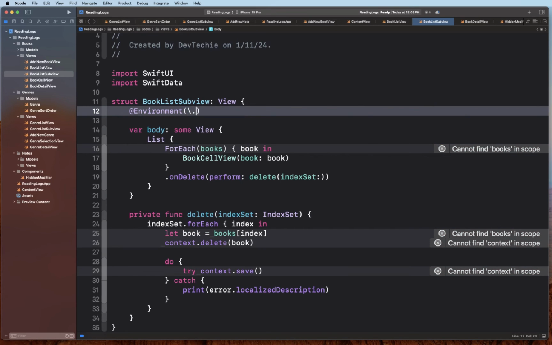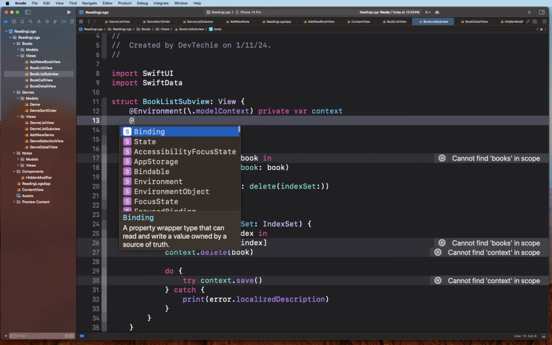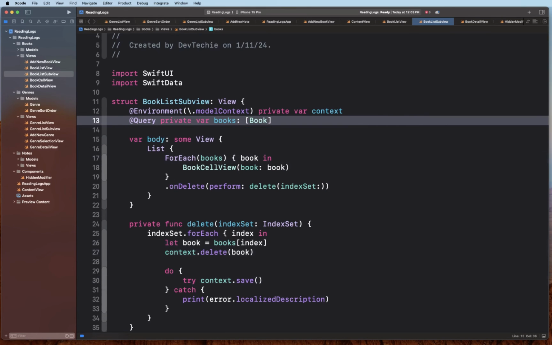The key path that we are interested in is modelContext. Okay, and the query is going to be called books, and it is going to be of type Book. Okay, so now you can see the errors are gone, and we are now fetching the books directly from the database.